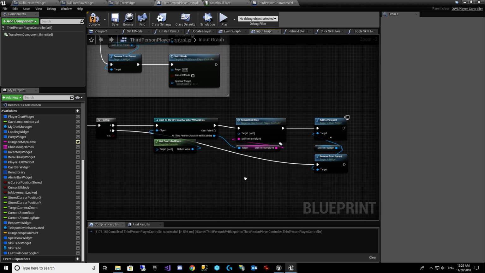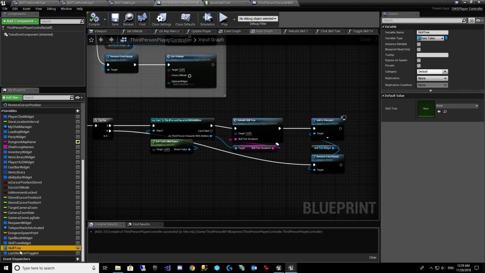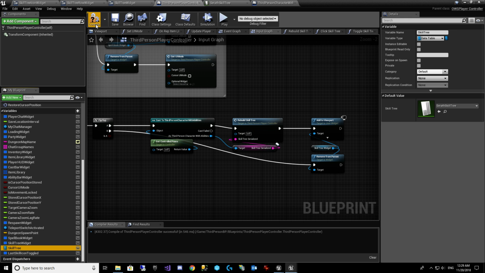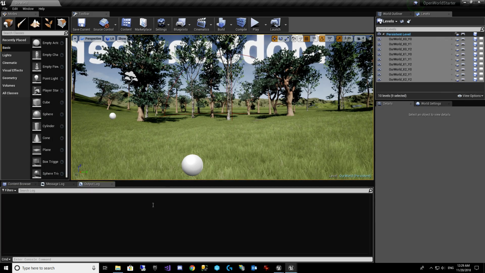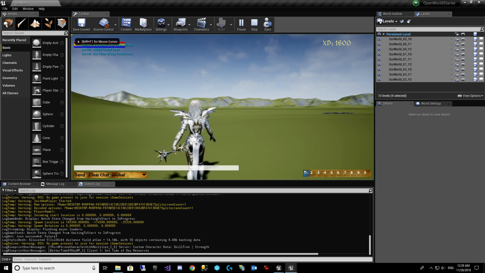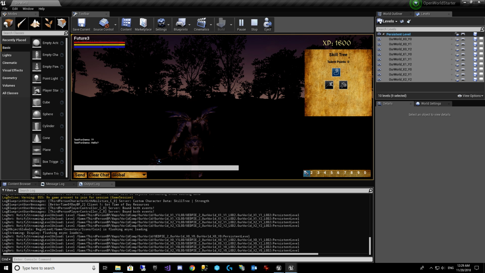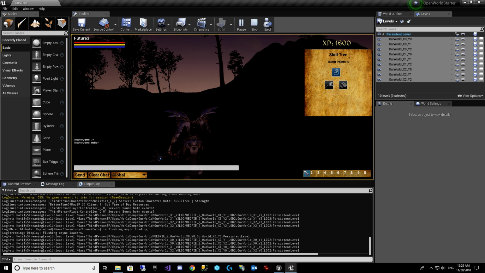Okay, let's make sure we set our skill tree to Sarah. We did not, so let's come in there and set Sarah's skill tree. And the odds that this works are low, but let's give it a try. I'm sure we forgot something. Oh, wow, I'm impressed. So you see it loaded the strength one there, right?